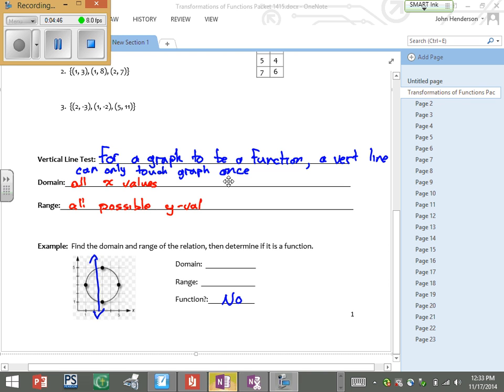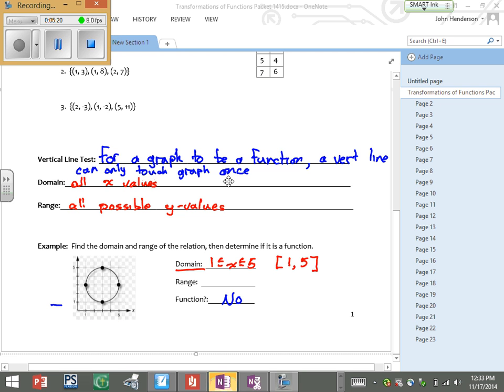And so what we're going to do in order to do this is something that's called interval notation, and it's actually pretty straightforward. For domain, we want to take a look, and the x's go all the way from 1 up to 5. So one way to do that, you could do x between 1 and 5. You can see that it touches 1 and it touches 5, so it's less than or equal to and greater than or equal to. But interval notation is actually a little bit easier. You do a square bracket where it starts, a comma, the number where it ends, and then close it with that bracket right there.